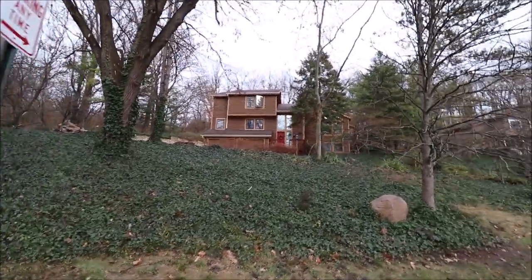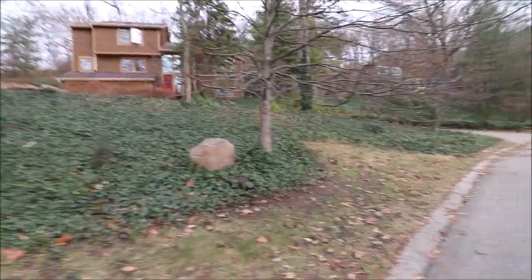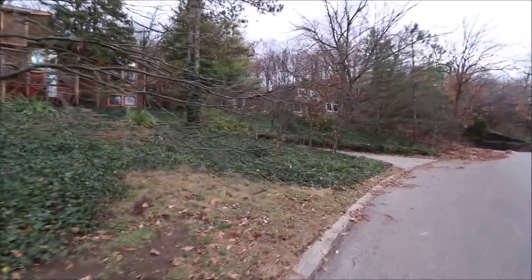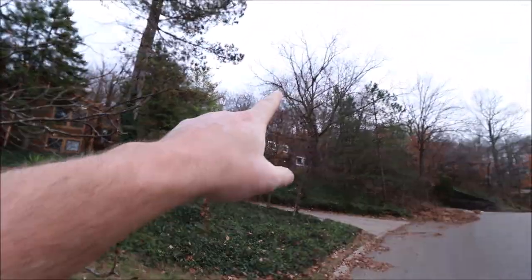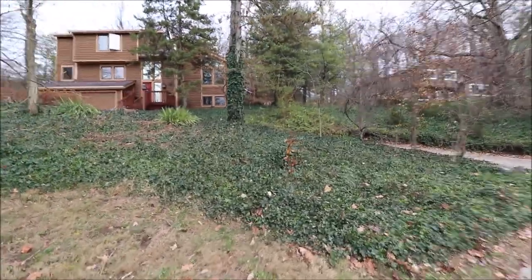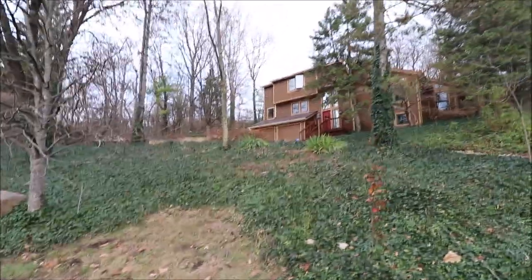Hello and welcome to 3400 Southdale Drive, Kettering, Ohio. Here we're out in the street walking up to the front of this home. First thing, this is located in a very desirable West Kettering neighborhood. As a matter of fact, not this house, but the house behind it is the historic Governor's Mansion, where presidents have stayed and obviously governors have stayed.